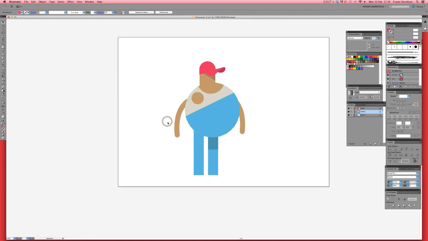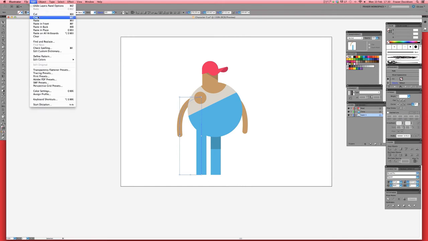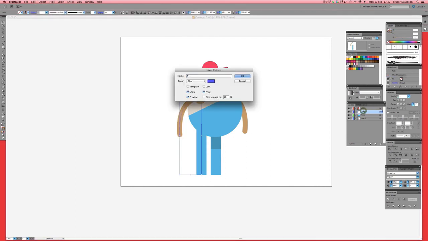Now what we're going to do next, the arms and legs, as I said, we're going to rebuild these in After Effects, but we're going to have them in the Illustrator file as a guide for when we build them. And we're going to do the same thing with the legs that are going to be in front of the torso. We're going to go edit, cut, create a new layer. We're going to place the new layer in front of the torso here, and edit, paste in front. And we're going to call this arms and legs front.